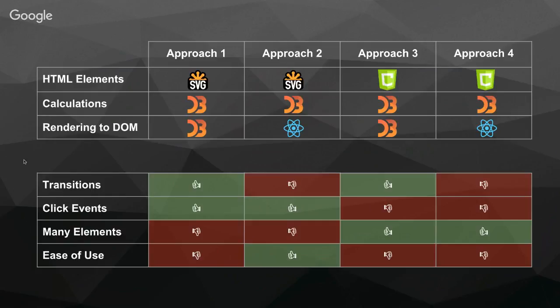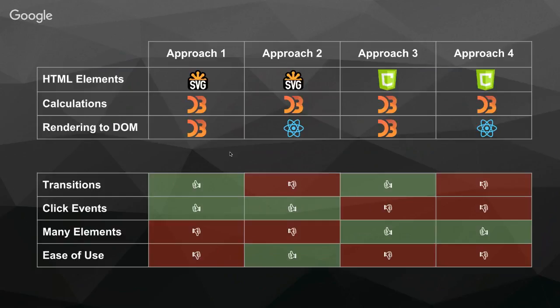Transitions, this is again like changing things over time. I'll show a live demonstration if it's not clear what a transition means, because it's the stuff that makes you feel good about the visualization. It doesn't just happen abruptly, it happens over time. Using D3 makes transitions a lot easier, because D3 is controlling the DOM and also doing the calculations. If you follow the D3 conventions, it's a lot easier to do these more complex transitions.